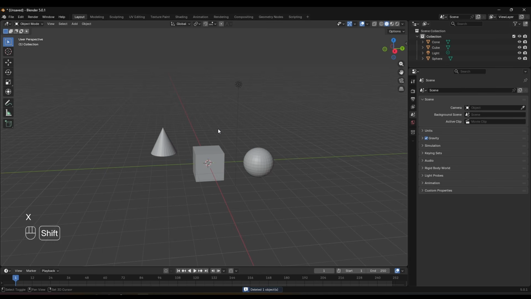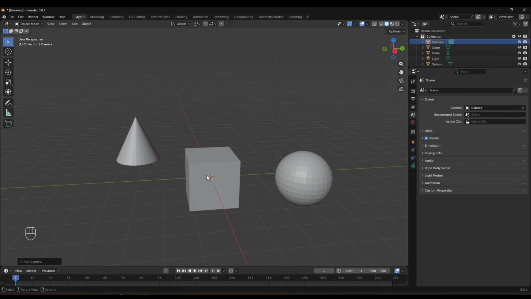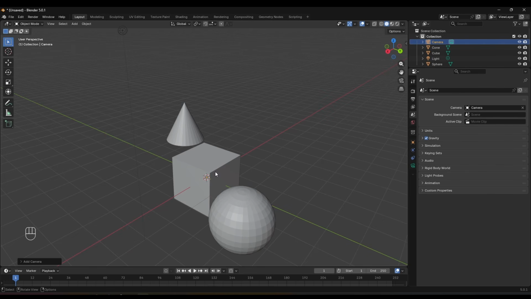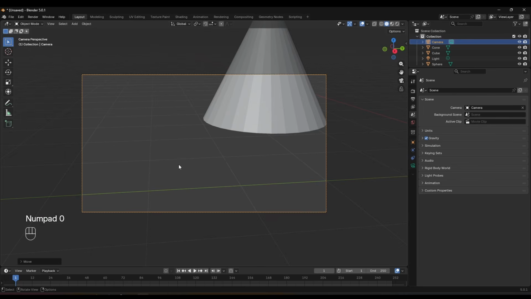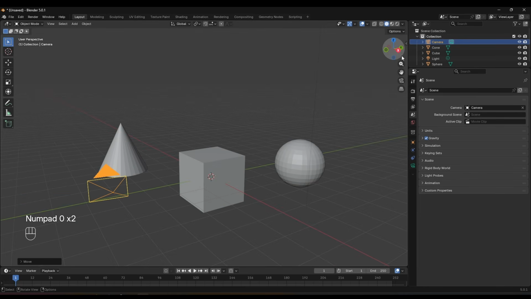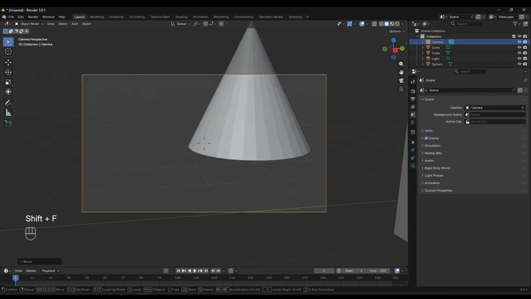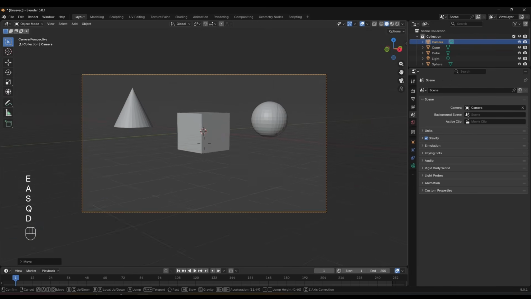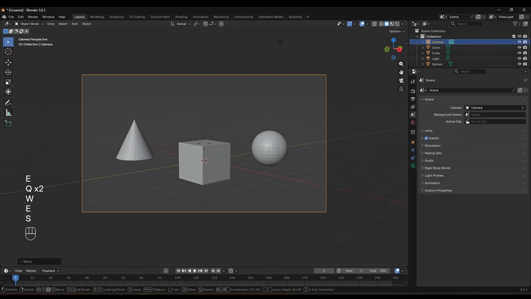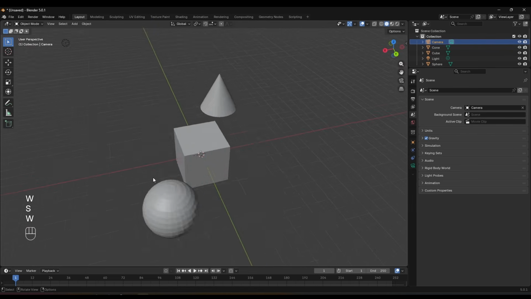I can click on Shift A, then click on camera, and now it's going to spawn it right inside the cube. So again, new objects are selected, so I'm going to press on G and then move it out like this. Now I'm going to press on numpad 0 to enter the camera view, or if you don't have a numpad, you can click on this button and then enter the camera view like so. Then click on Shift F and then place your camera wherever you want. So WASD, Q and E, and let's say I want to take a screenshot or take a picture of these. I'm going to place it right around here, and that's pretty much it.